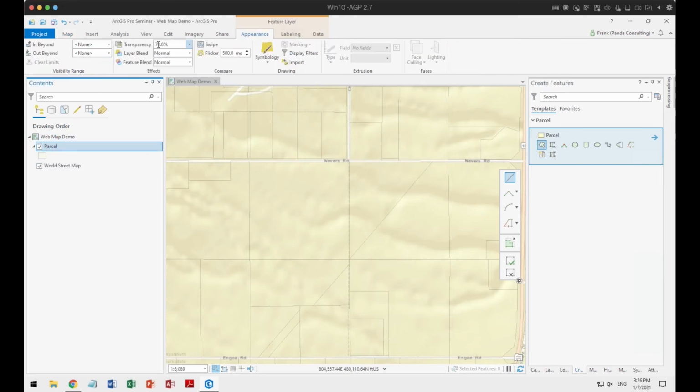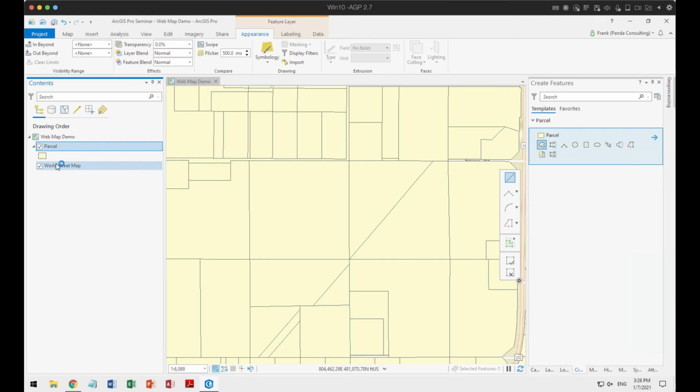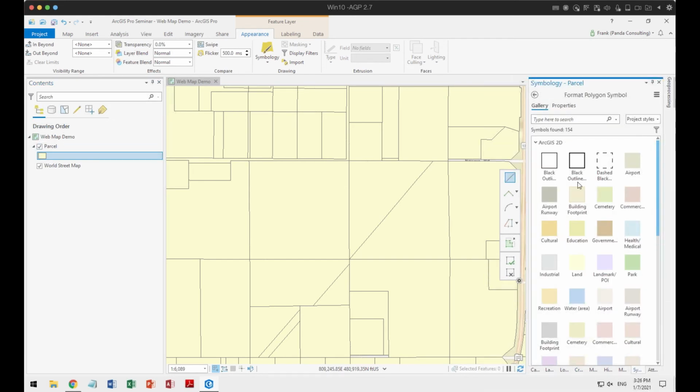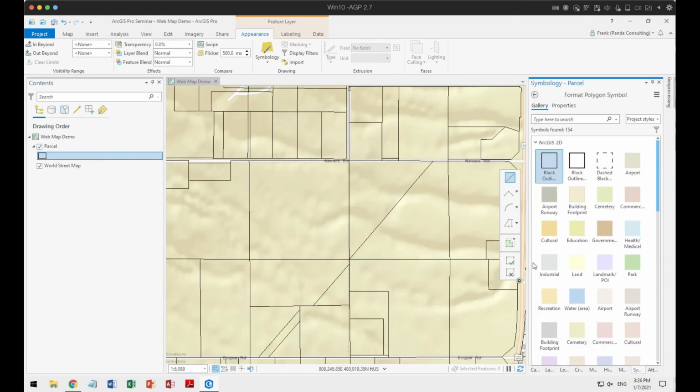instead to, let's take it back to 0%, and let's change the symbology on that and make it hollow, just an outline instead. So let's click over here on the symbology until we just want it to be an outline of the polygon.